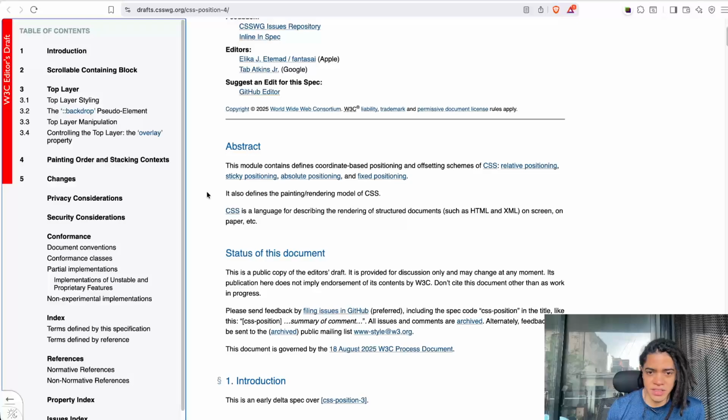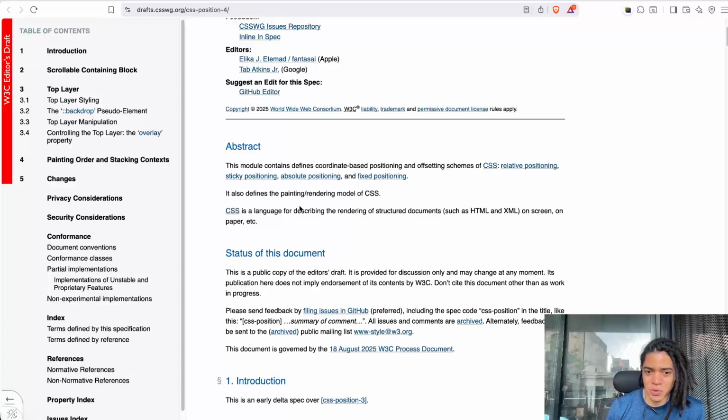This model defines the coordinate-based positioning and offsetting scheme of CSS relative, sticky, absolute, and fixed positioning. It also defines the painting and rendering model of CSS. A couple of questions here: how does this actually render?